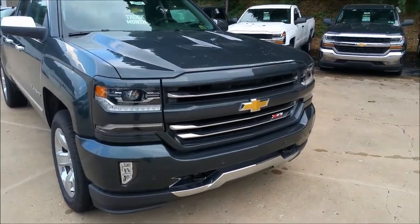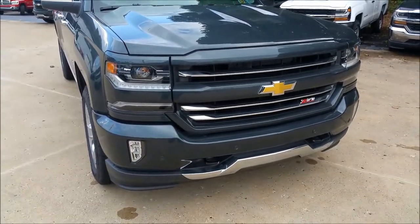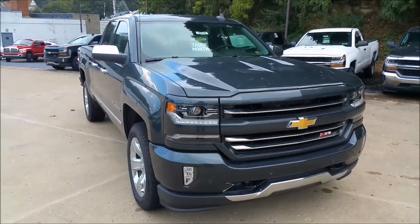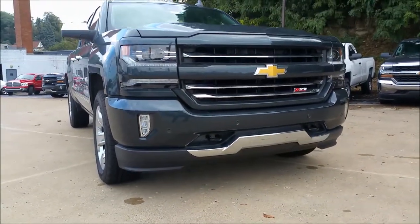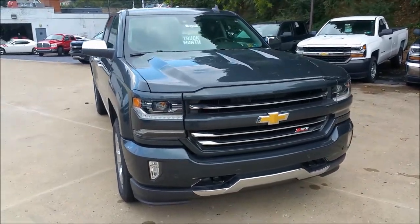The first thing you see here is this nice grille. You've got the color-matched grille that's usually in chrome, and you also have the color-matched front bumper, which really looks nice — sleek and sporty, especially when you have that chrome little bar there on the bottom. It really offsets it nice and gives the truck a nice sporty look to it.